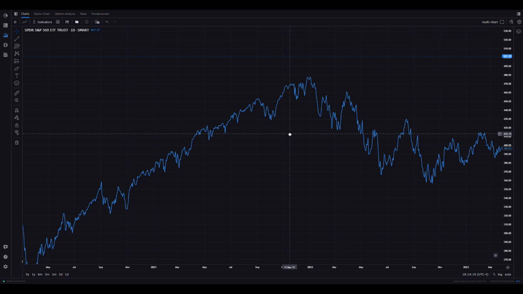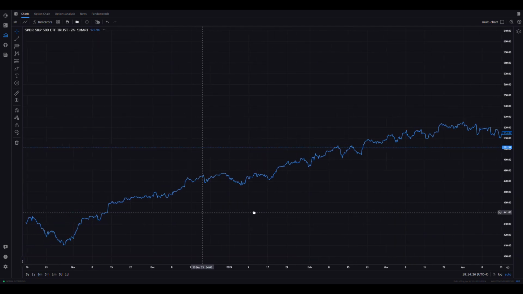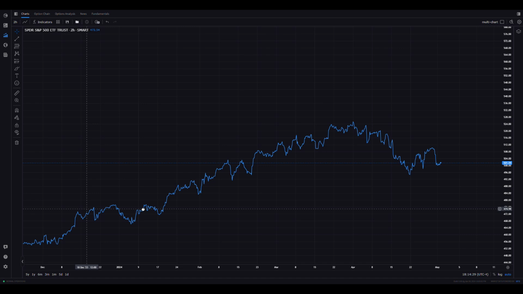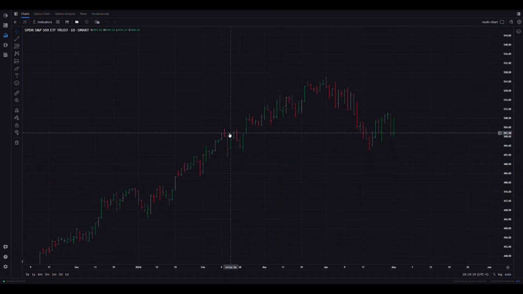Charts aren't just a jumble of lines and squiggles. They're a visual representation of market sentiment, supply and demand dynamics, and the battle between buyers and sellers. By analyzing charts, you can decipher patterns, identify trends, and make better decisions about when to buy, sell, or hold. Charts are like a time machine, allowing you to peer into the past and glean insights into future price movements. Just as historians study ancient texts to understand the rise and fall of civilizations, traders pore over charts to uncover the secrets of the market's ebbs and flows.